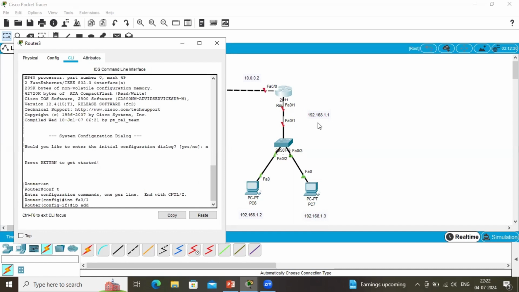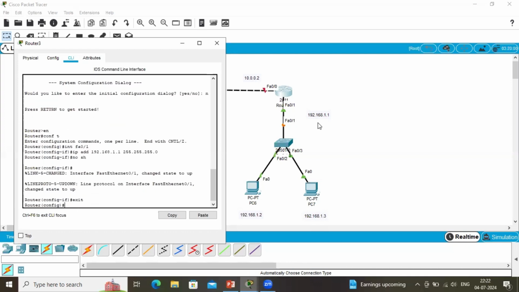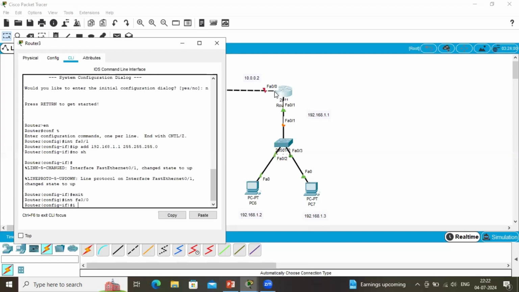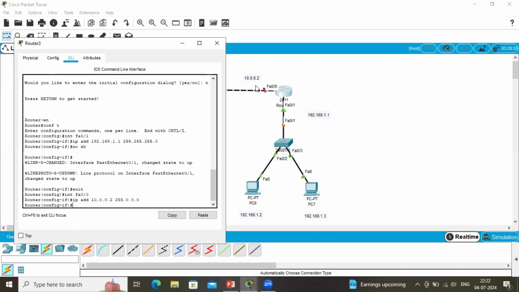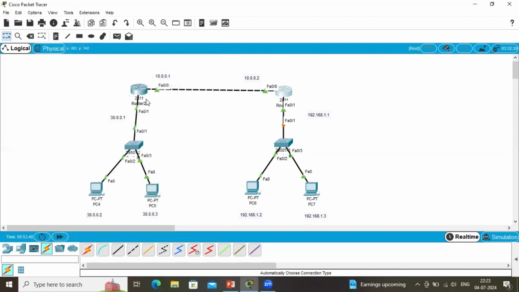I'm going to add the IP address 192.168.1.1 along with subnet mask 255.255.255.0. Then no shutdown and exit. And I select the second interface, that is FA0/0. Then add the IP, that was 10.0.0.2 with the subnet mask 255.0.0.0. Then no shutdown and exit. So we have done with the basic configuration of the two routers.